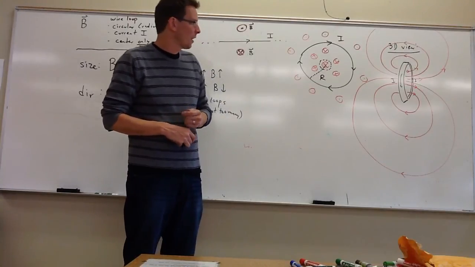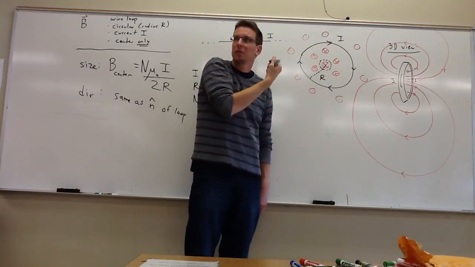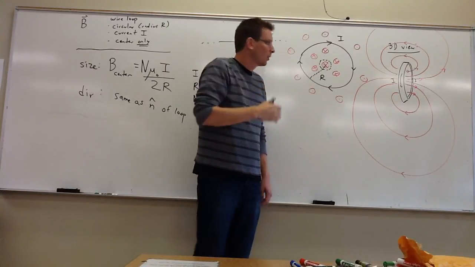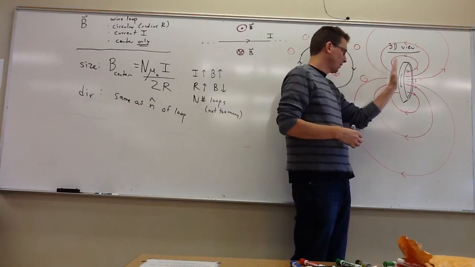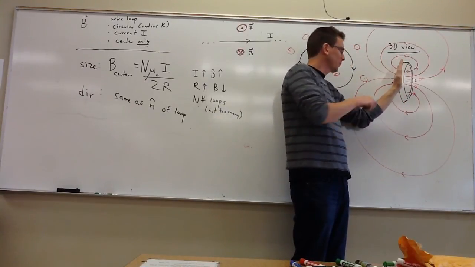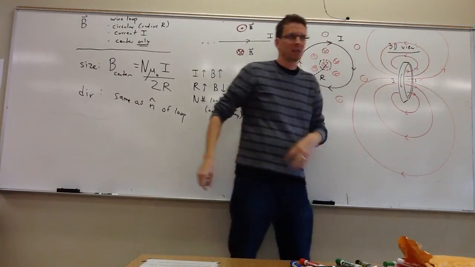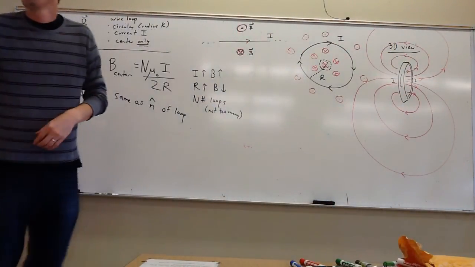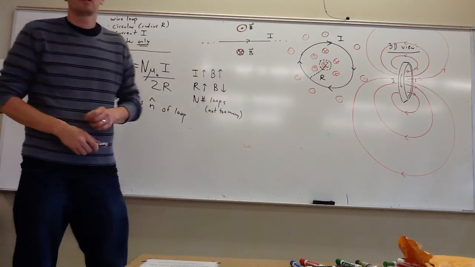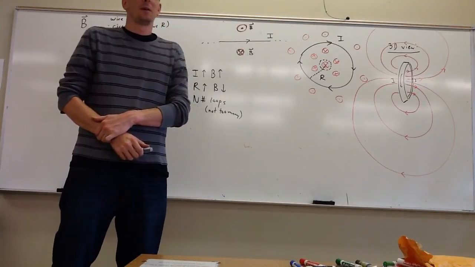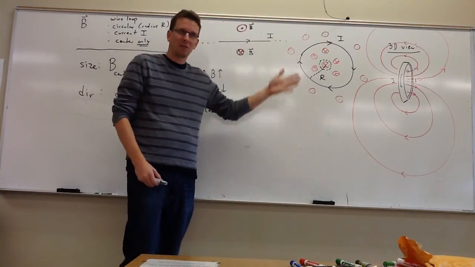So magnetic field lines go through one way, through the interior, and then come out the other way. Okay? So you can see that here. If I were looking at this at a flat view, I'd see the magnetic field lines go through in one direction and then come back at me on the outside in the other direction. So they're forming closed loops. And by the way, we won't have time for this today, but we'll find the magnetic field lines always form closed loops. Okay? So this is just really a crosscut, but magnetic field lines always connect.